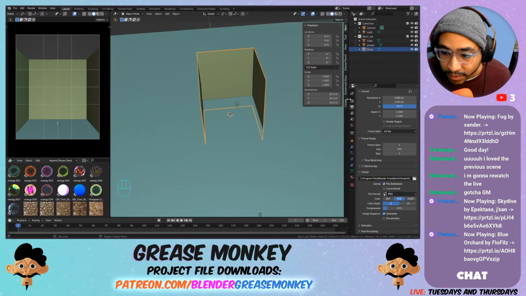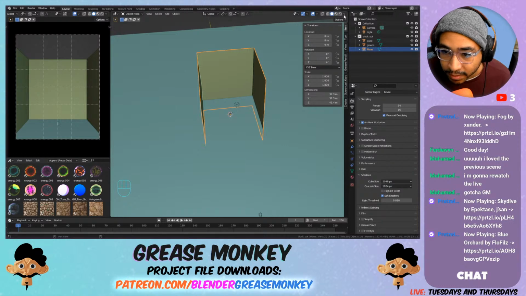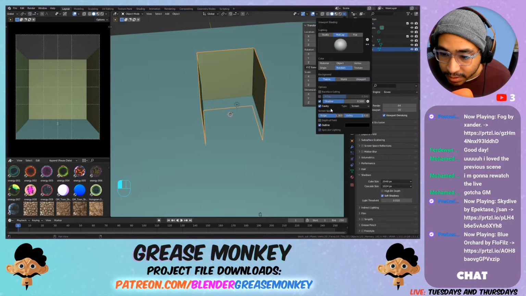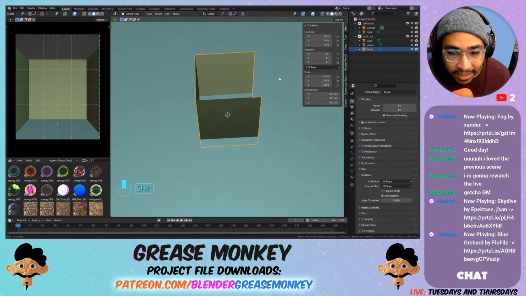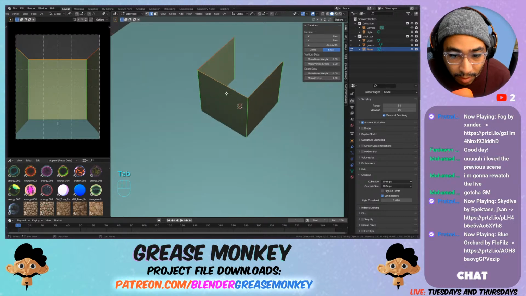Good stuff. And then we can also do ambient occlusion. Is ambient occlusion in here? Depth. Is that something that we can just add in the viewport? No. Backface culling, shadows. Maybe not. It may be in the render only. Okay, cool. So we're mapping out what our scene is, and I think this room is a little too small.